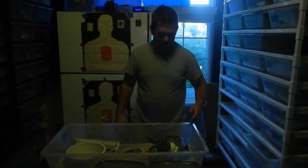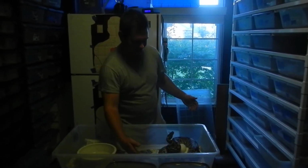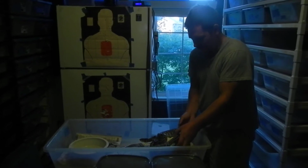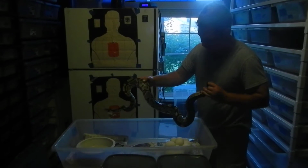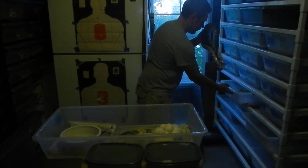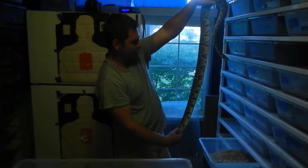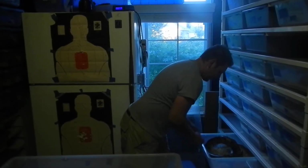So far I've been lucky this year. I haven't had any females that have been really aggressive, but as you can see, I guess maybe the more eggs they have, the testier they get here. There we go, sweetheart. And that is a big pile of eggs. I've got my spare tub here. We're going to put her down. Oh, that's not the spare one. There we go. And she's all done laying. She looks absolutely pathetic. She's like a wild-caught import right now, but she'll be back on food in no time.